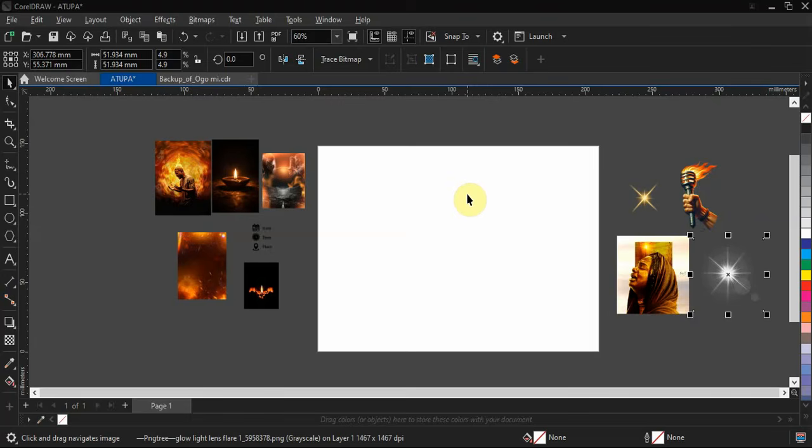So the title of the program is in my own dialect. It is called Atupa Ogo Mi Oliku, which in English simply means the lamp of my glory will not go off. So that's just it.